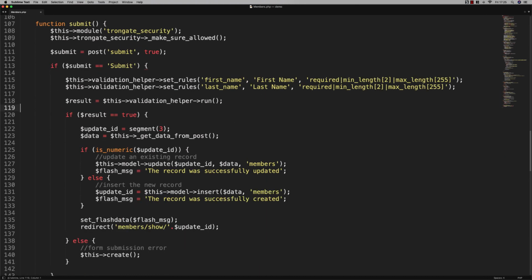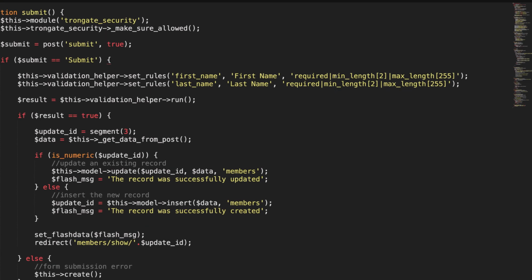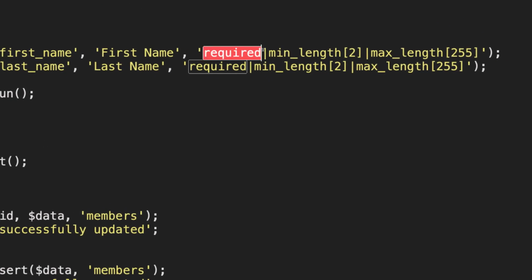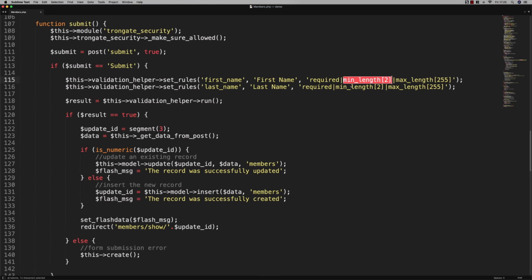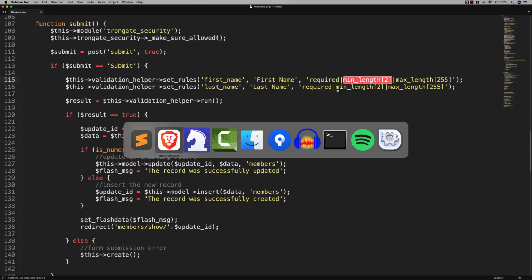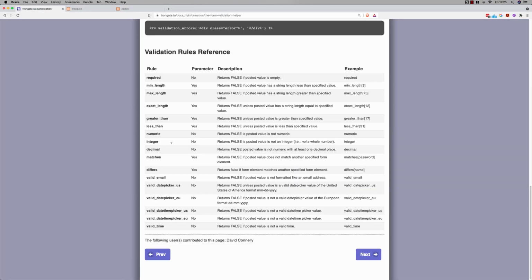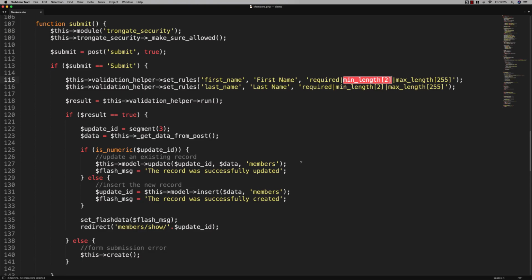Now, again, maybe your syntax is slightly different, I have no idea. But can you see how we have some validation rules here? For example, required, minimum length of 2, and so on, right? So what we're going to do is create our own validation rule here. And let's make up something that's just not in the documentation. So it's nothing here, right? And we'll make a rule that says that John Rambo is not allowed to join or something like that, right? It's not a great example, but it's all I can think of.